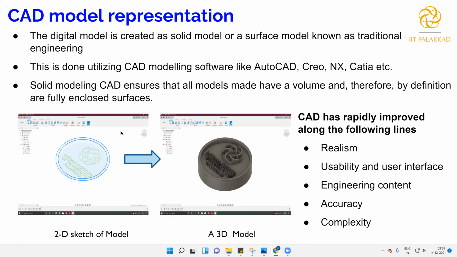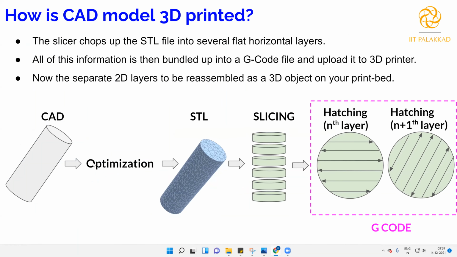Basically, you need to convert that into a 2D surface, right? Once you have that, you can convert it into an STL file. Then that can be fed into the machine as a machine-readable file, and that can be printed. So basically, you have CAD. This CAD model, as I said, you can make either by forward engineering or reverse engineering. Once the CAD is done, you need to convert that into an STL file.